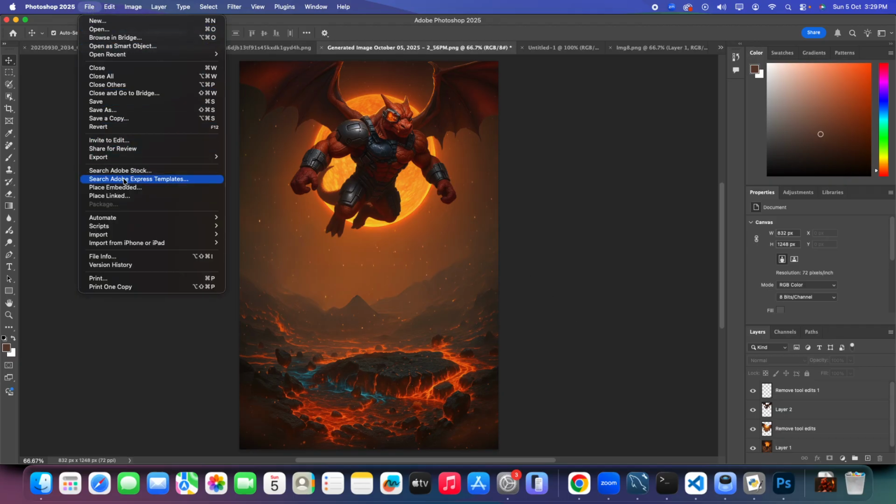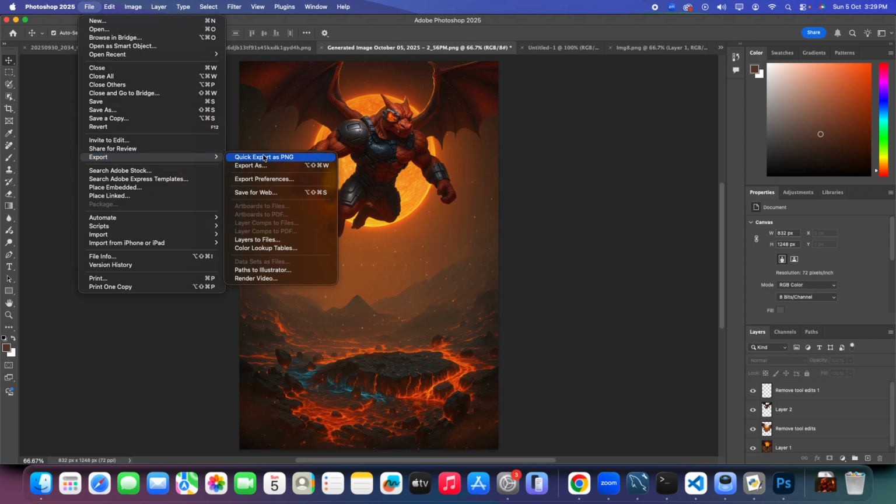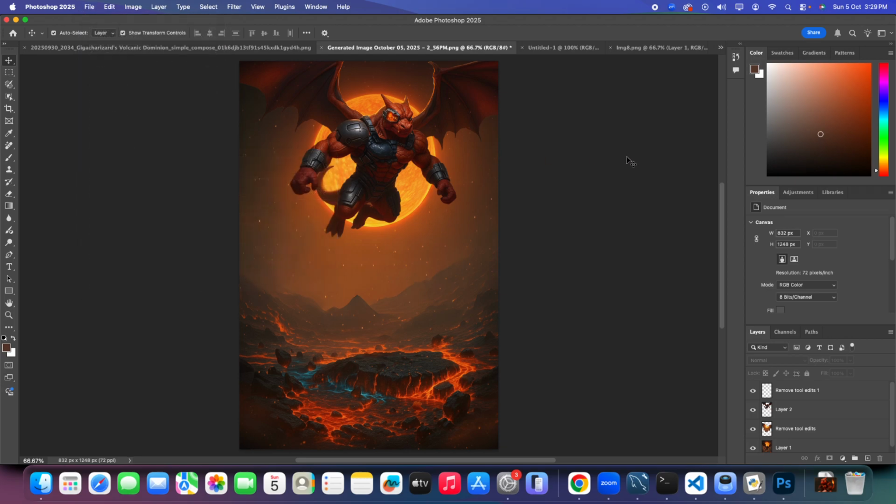You can increase the saturation of the image. I think this is good. I like it, and I'm gonna click on OK. I think this is done. You can click on deselect, and this is your image. Now you can export, you can click on file and export into your computer.